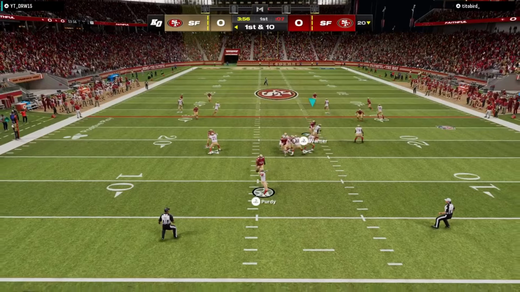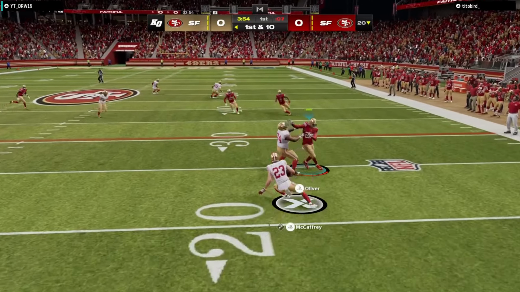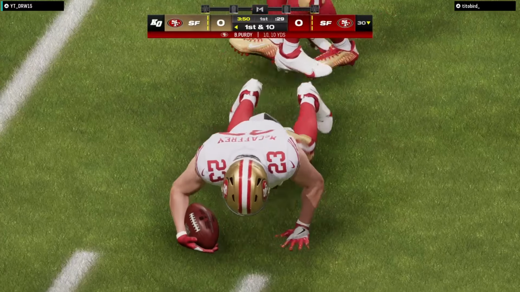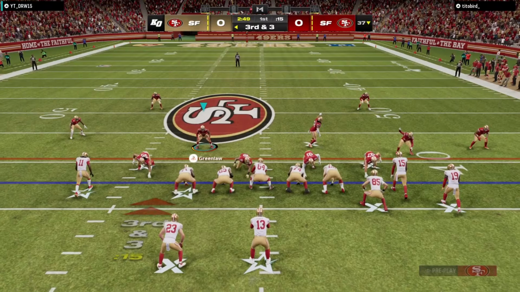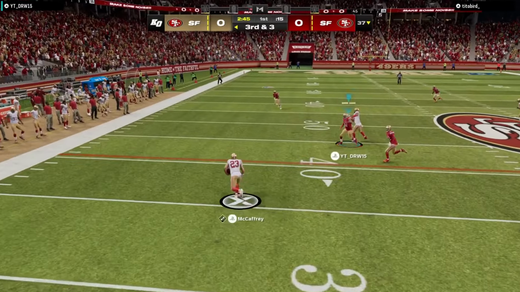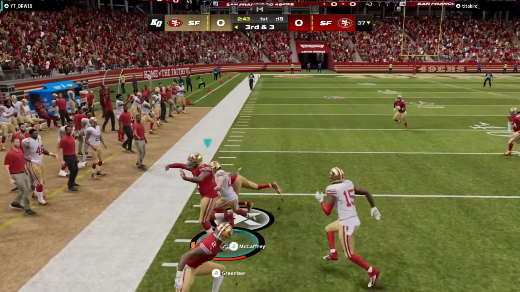On first down, it's Purdy. They'll set up the screen to McCaffrey. He's got room past the 30, and he's going to get this all the way up. Cedar, he just made a great play there. Throw it outside, McCaffrey's got it.